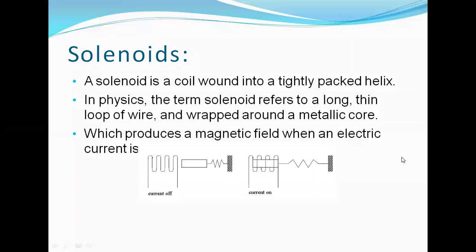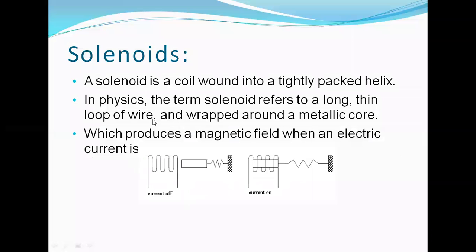Coming to the solenoid. Solenoid here clearly specifies that it is electrically related. Your solenoid requires electrical supply, in the sense that current or EMF has to be supplied to commence the activity. All right. So the solenoid is a coil wound into a tightly packed helix shape. So the helix shape has already been mentioned over here.